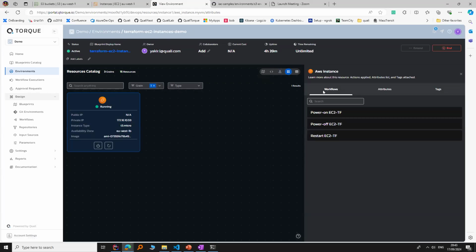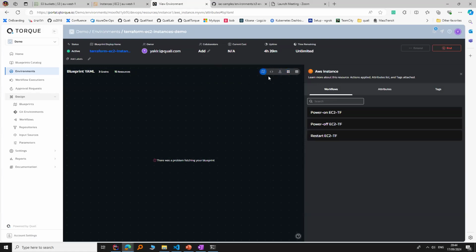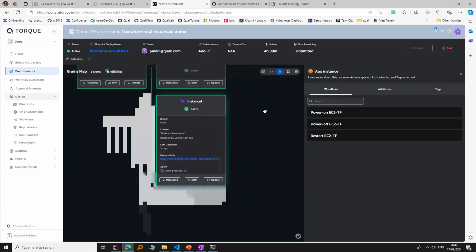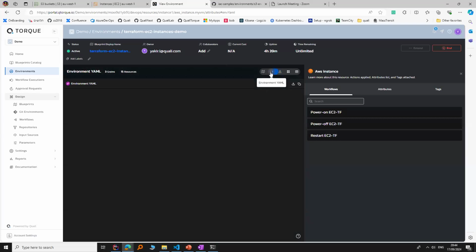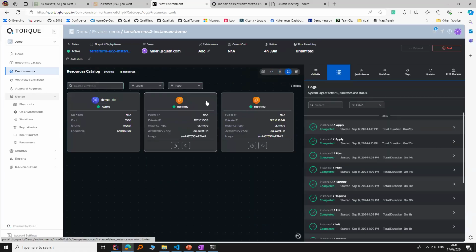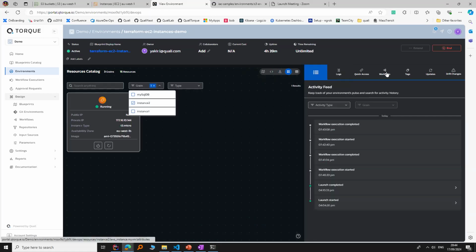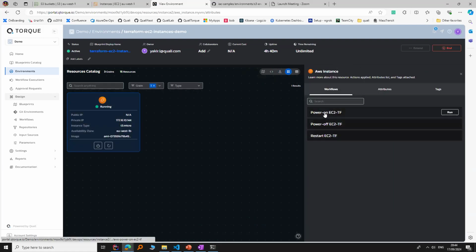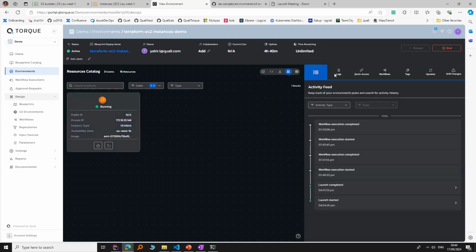Once I click on the VM, I can see here several workflows, such as power on, power off and restart, and I can run those workflows on the VM when I want to operate on it. If you want to power it off or on, this is what I have here.